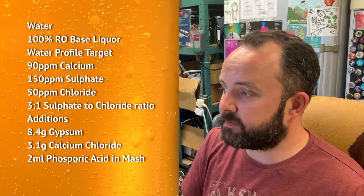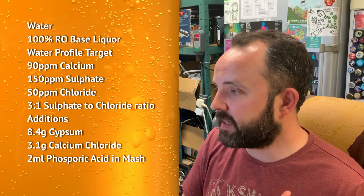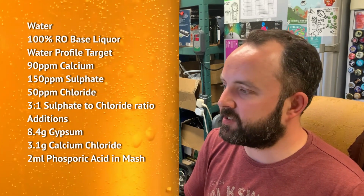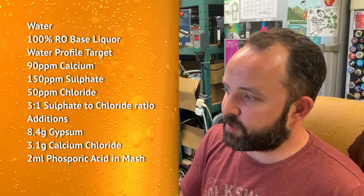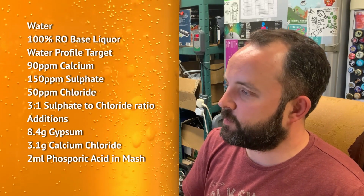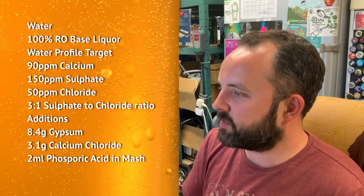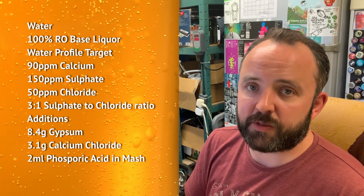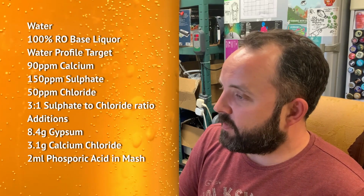That's going to give you the sort of sulfate to chloride ratio that should work quite well for a hoppy beer. In this case, I'm doing the West Coast version of it, so you want that kind of bitterness and hop flavor emphasized through the sulfate to chloride ratio, which works out at about 3:1 in this case. Plenty of calcium there for the other factors in your mash and fermentation that you want a decent amount of calcium for. And I don't really bother worrying about the magnesium, sodium if I don't have to in terms of water additions. So that is it.